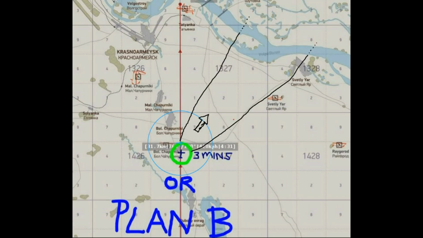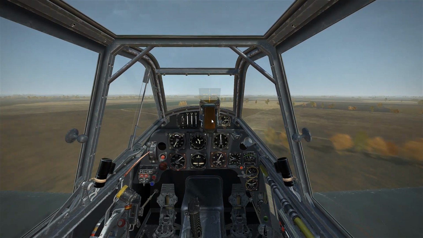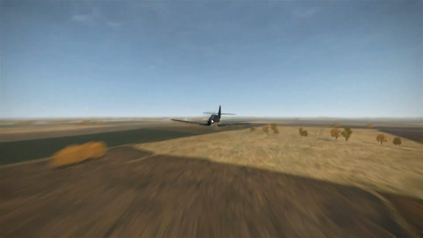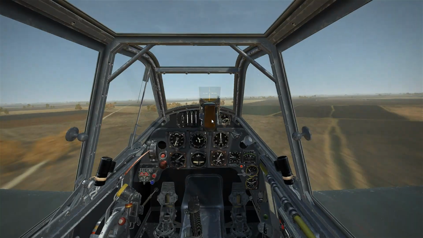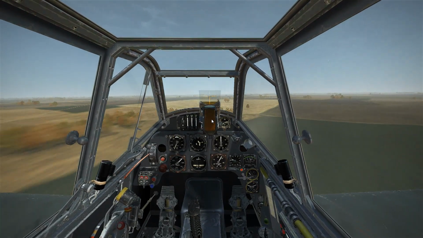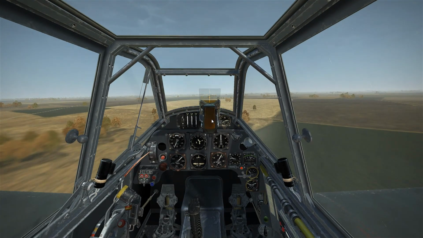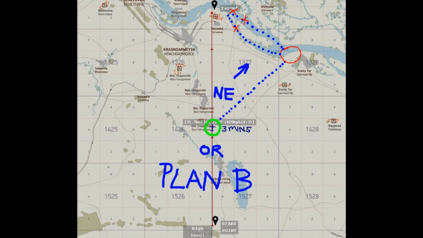The mighty Volga River. So as long as we have a heading of basically northeast, we're bound to hit that river somewhere, and then we can turn northwest and head up towards our destination. The only problem is we're not too sure where we're actually going to intersect the Volga River, whether it's going to be to the north of that town or to the south of that town. Regardless, as soon as we hit that river, we're going to turn straight northwest, and we're just going to follow it up in one of two ways. We can take the left hand or the western route, or we can take the right hand or the eastern route.